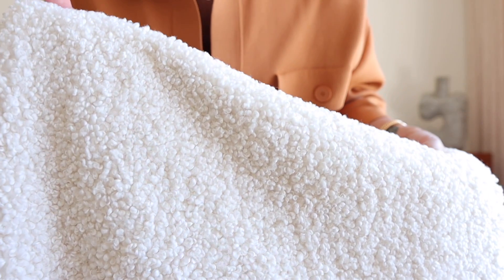We love it so much that we purchased it in the ivory color this season because it washes so well and there's really nothing like it as far as quality. I have gone through tons of blankets because of what I do for work and nothing has held up quite like this one through the wash. Just look at that texture draped on a sofa or your bed — it's absolutely perfect. This teddy blanket is a little pricey so if you're on a budget I also recommend the one from the Target Studio McGee collection. It's more of a standard throw size but you still get the same effect at a fraction of the price.